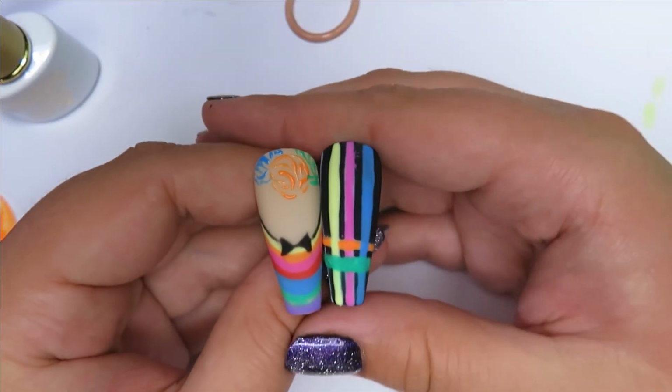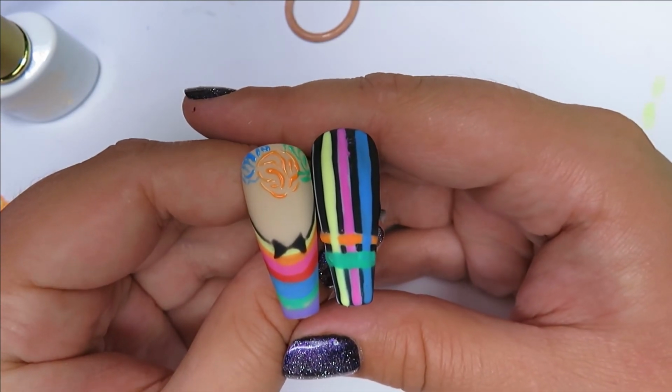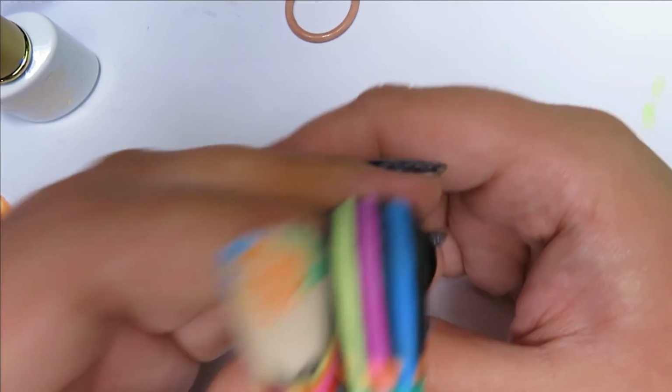Normally I do absolutely love SAVILAND products. These just aren't as exciting to me as I thought they were going to be, but you guys might find you absolutely love them.